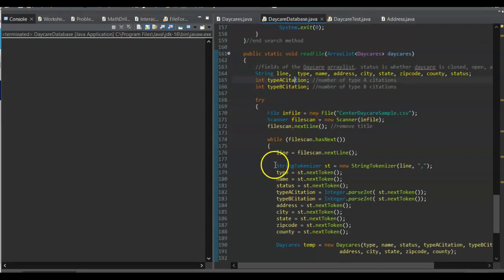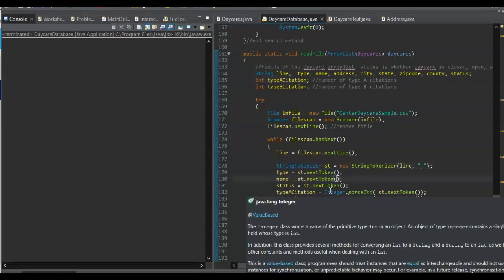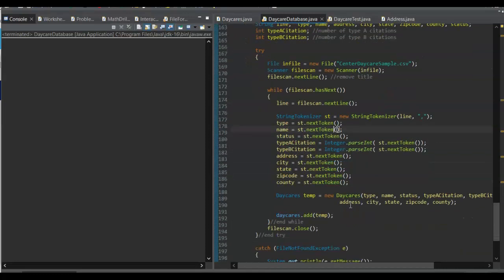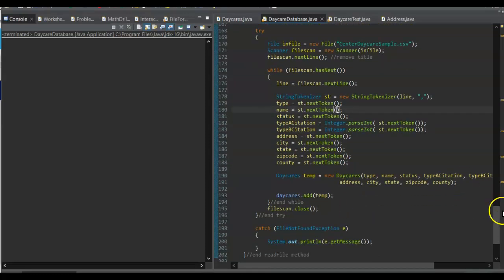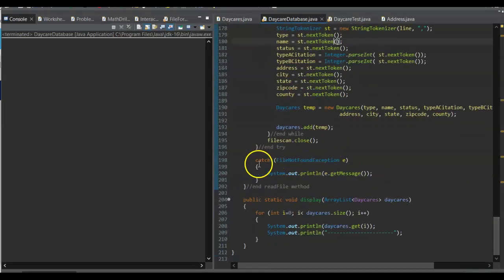I use a string tokenizer to add each of the data sets into an array list. I'm also showing some exception handling here. When I read the file, I did exception handling for the file not found exception, so if there's no file, it'll show a message saying file not found.